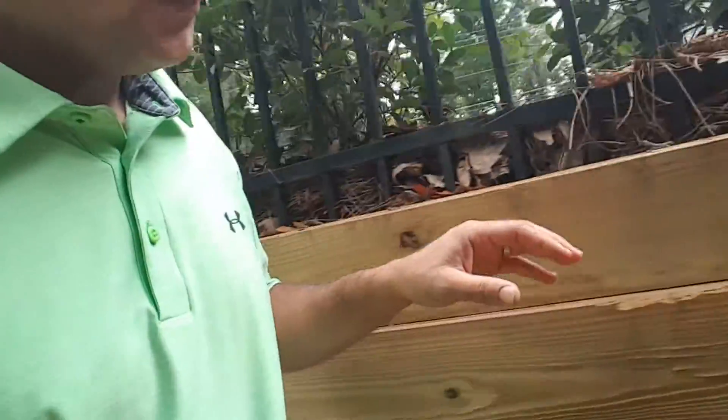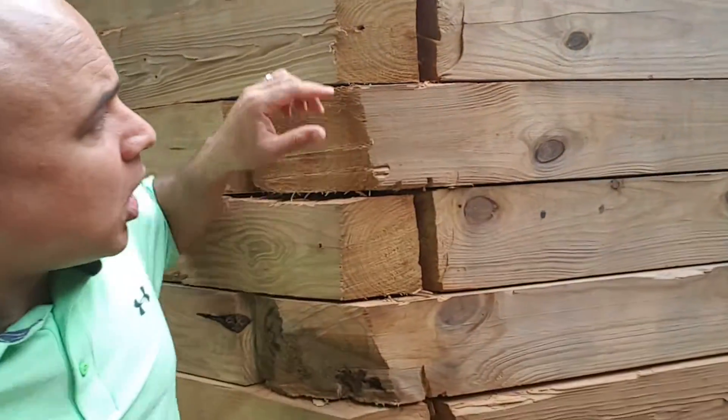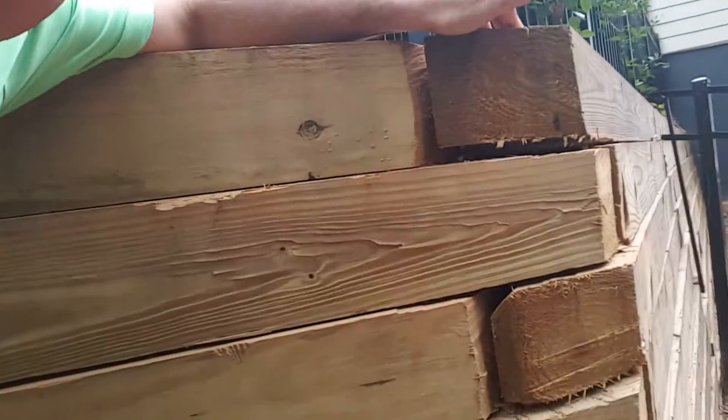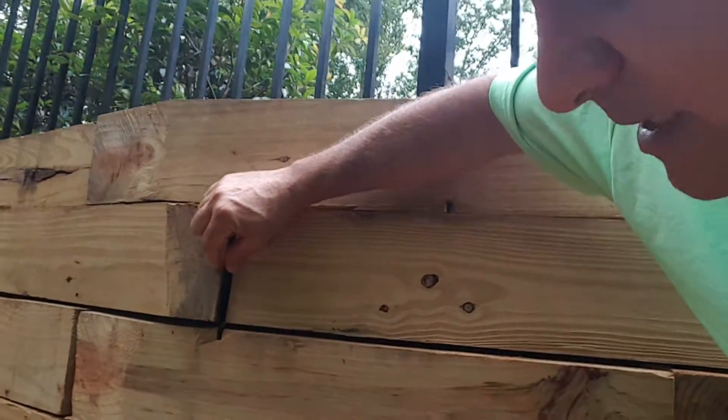There's a gap cut down here, and sometimes you'll see shrinkage in pressure treated lumber — it has a fairly high shrinkage rate. But here's the evidence that tells me this is not just shrinkage but a potential wall failure: all of these gaps are roughly the same distance apart — about an inch to an inch and a quarter — which means the separation has occurred uniformly from the top of the wall to the bottom. I see the exact same uniform separation on the other side where this connects. Since these separations are the same width, the wood is not shrinking — this wall is pulling apart. This wall is technically a failing wall.